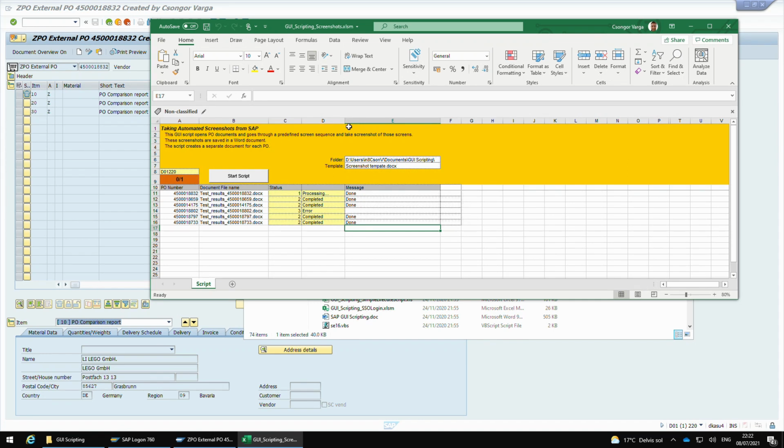But I think that would be all about this particular exercise or this particular SAP script. I think it's quite a nice one. This is the first time I combined two APIs or objects, because now with this particular example from the Excel document, I'm not only controlling SAP GUI, but I'm also controlling a Word document and making changes to it. So that was quite a nice challenge for me to do. I hope you like it.